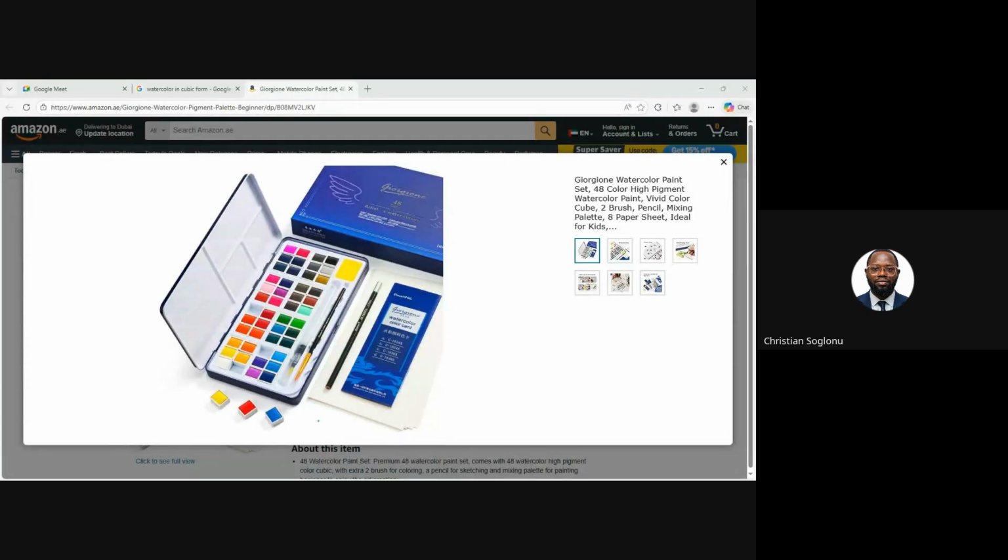I think you've seen how it looks. So they are in this cubic form, and they use a soft brush. This is the soft brush, which is at the side here, so that you can use it to do your painting. They are like makeup, the one ladies use for their makeup. Good. So that's how the watercolor looks.